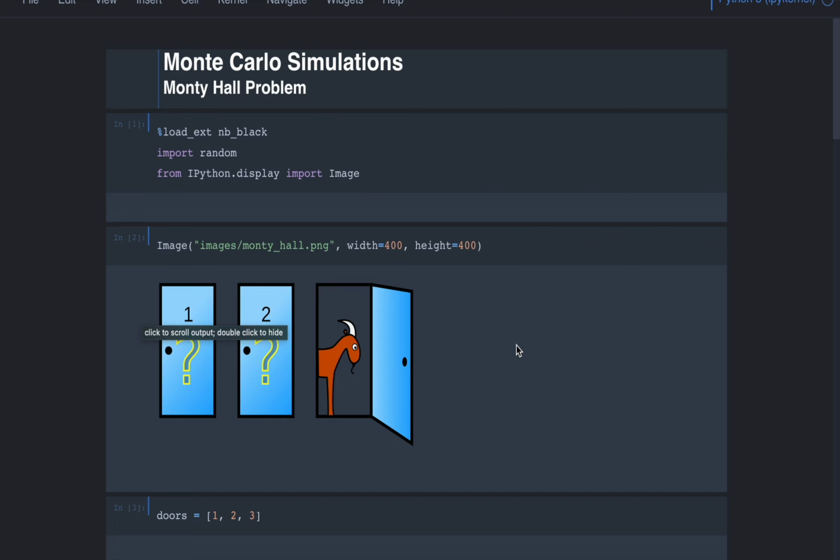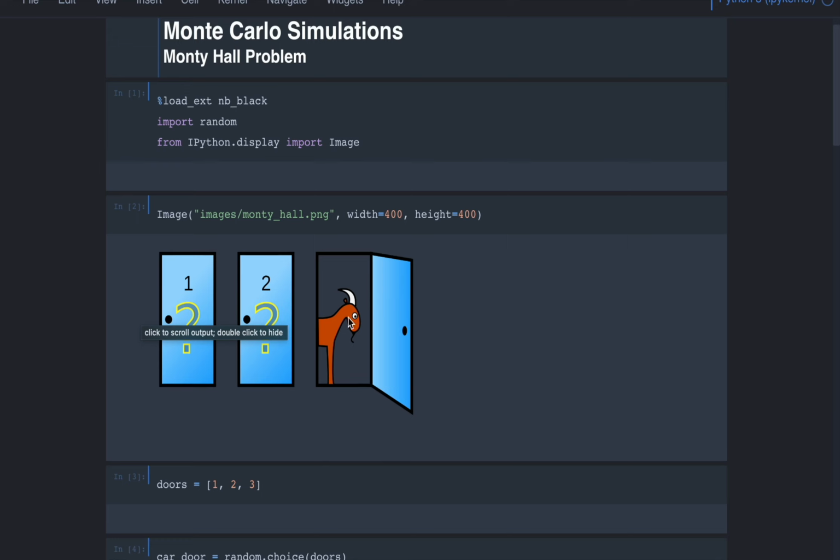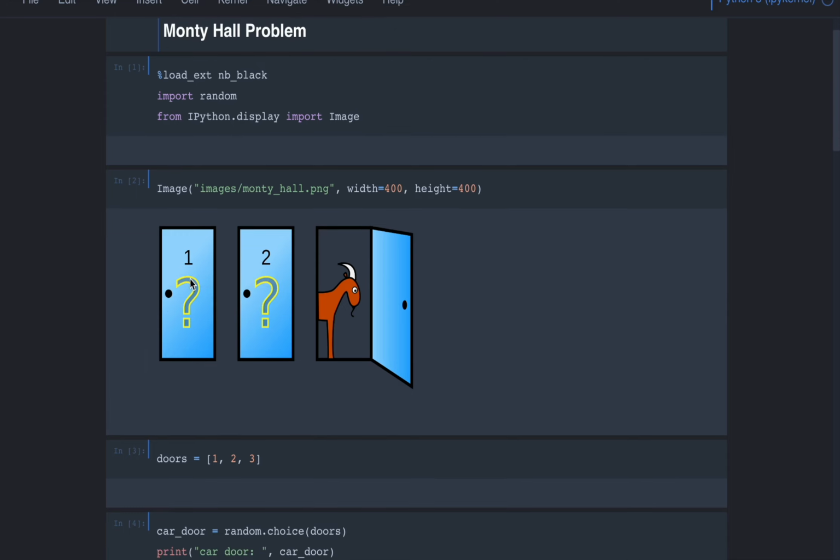Okay, for example, in this picture this 3rd door is closed, but just imagine we have these 3 doors closed, and for simplicity let's just assume behind door 1 there is a car, behind door 2 and 3 there is a goat. Now in step number 1, you are asked to pick a door, right? So let's say you have picked door number 2. And in step number 2, the host, who already knows which door contains the goats and which door contains the car, will open one of the doors.